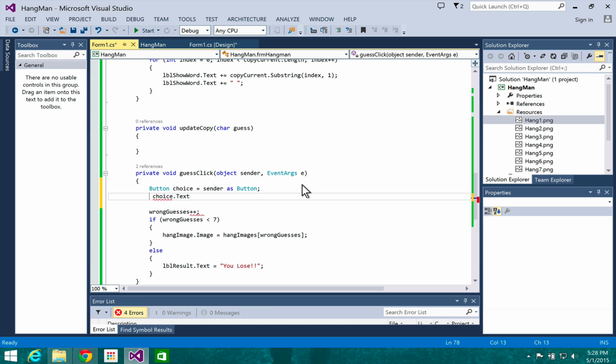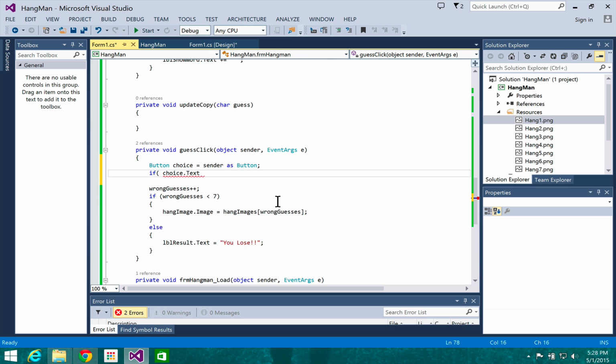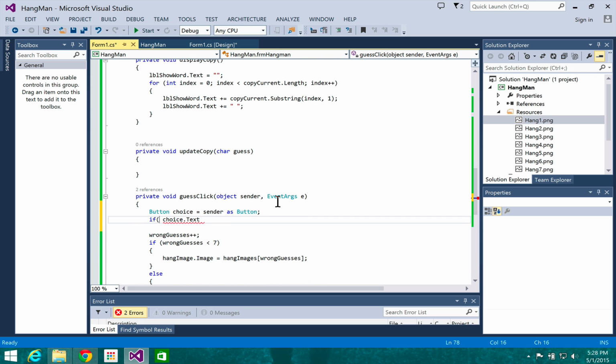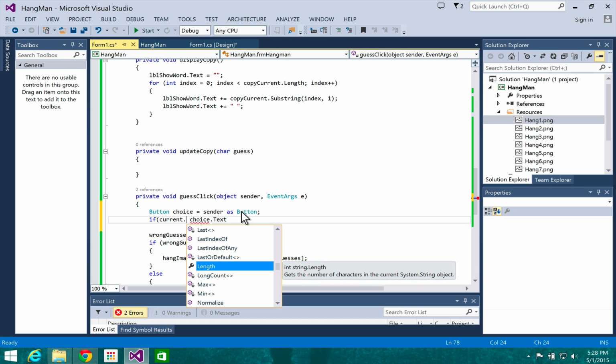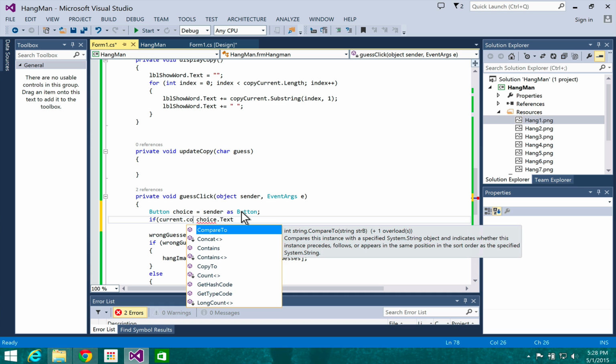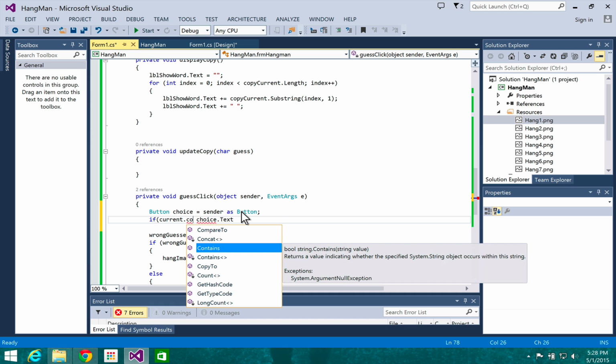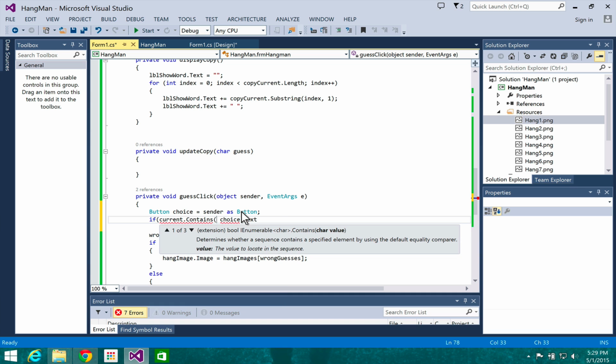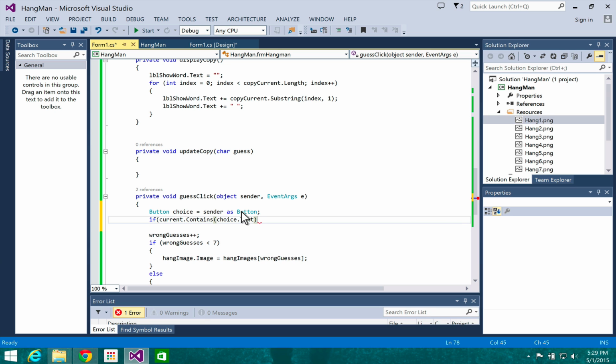So if my original word, which I called current, which is one of the words that I chose, contains this text, that means I'm going to have to do some processing. That means that's good, right?